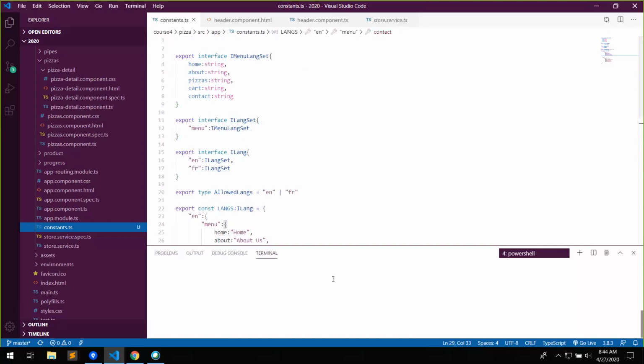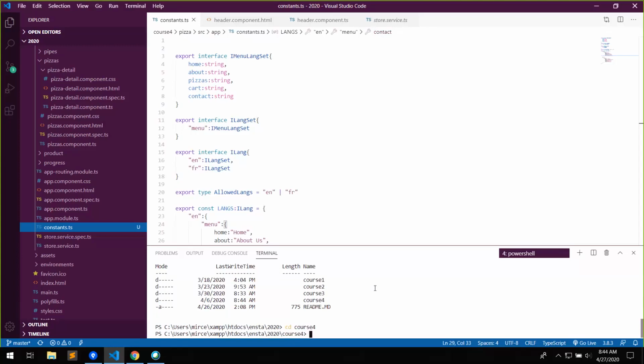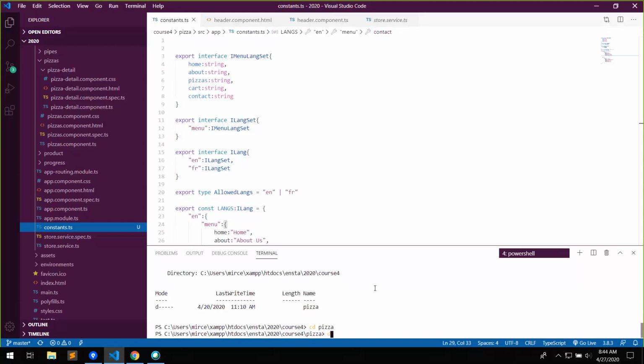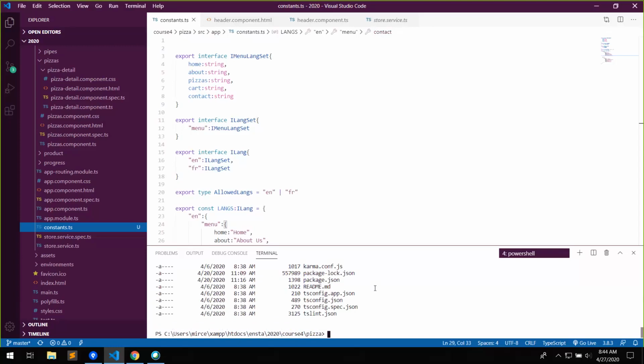So let's create a new service. We need to go to our course folder, okay, pizza. We're fine. So here we're going to say ng generate service, and it's going to be a language service.